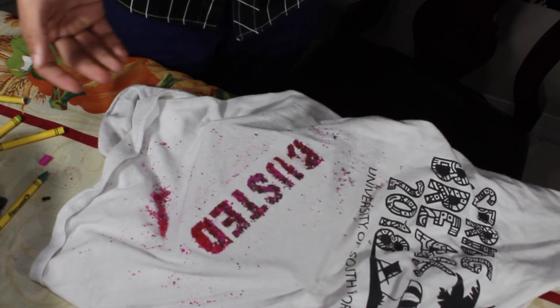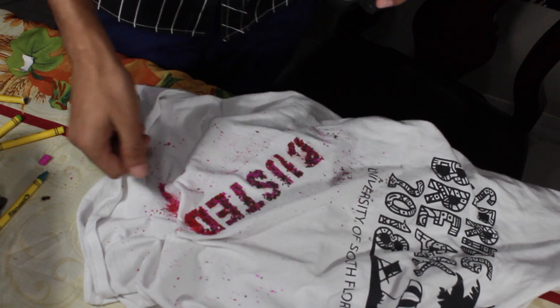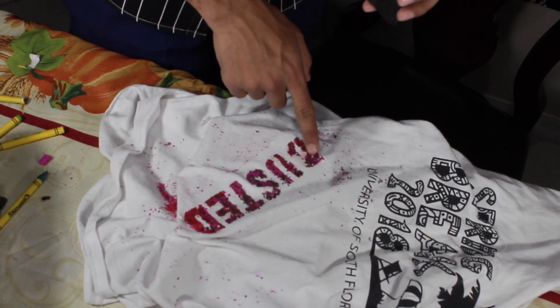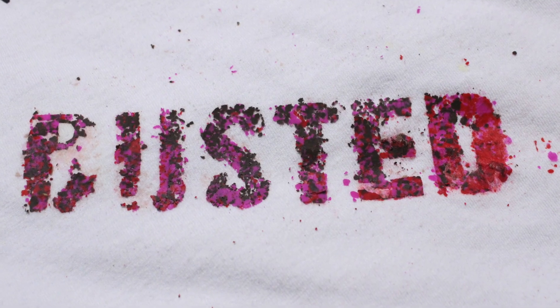All right, so as you can see it did work — it does look pretty awesome. If you wear this, make sure you don't live in a hot temperature area such as Florida, because then it's going to be melting off your shirt. As you can see in this area right here, some of the crayons did come off into the parchment paper. After drying, along with other parts where the paint actually comes off when you wear it and it gets wrinkled a little bit — you know how when you drip candles on your skin and you pinch it the whole thing comes off? This is exactly the same concept. So along with messing up your other clothes and your dryer, and melting off, this is not reliable either because it's eventually going to come right off.